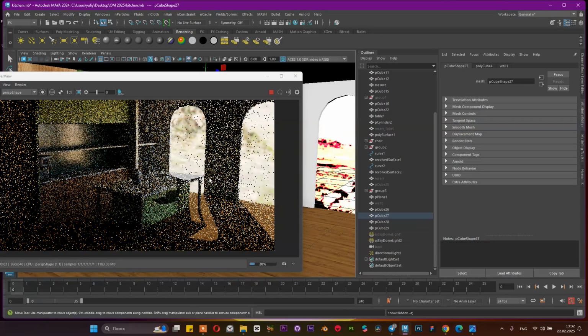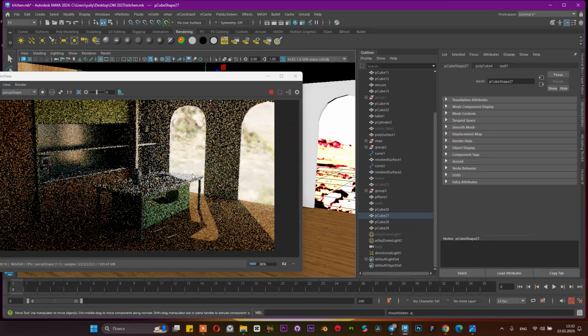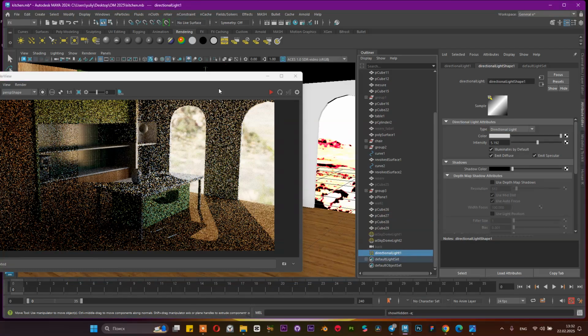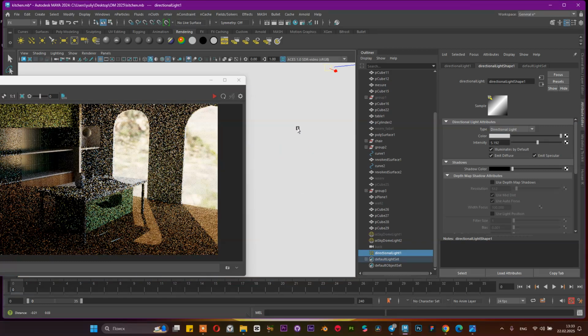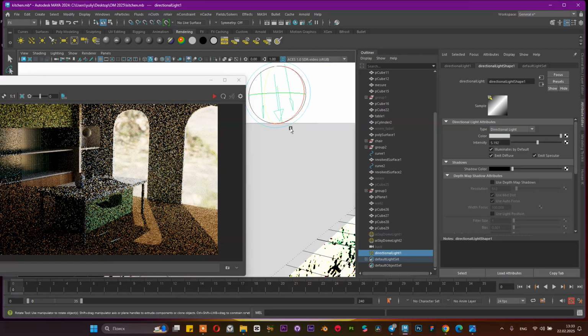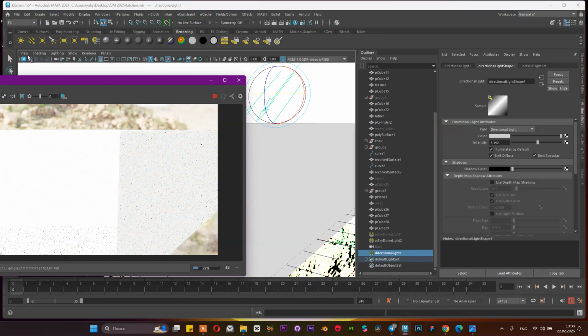With the help of directional light, we will get this nice light and shadows from the window. I think it gets more realism on the stand, and you can rotate this directional light to see the nice shadows and light in the stand.